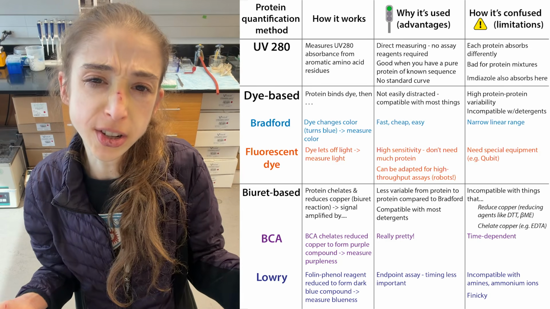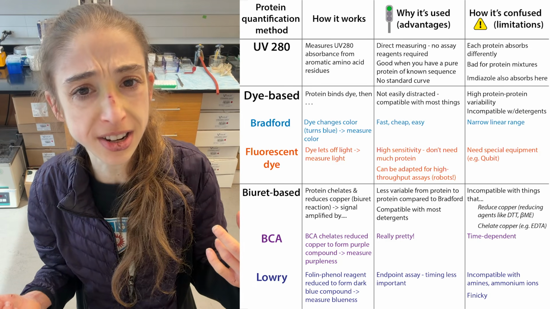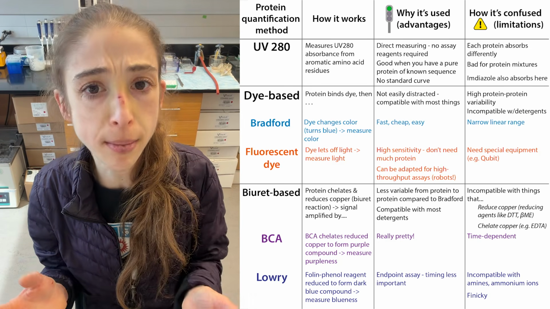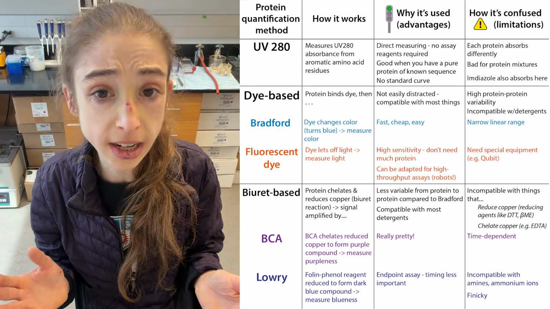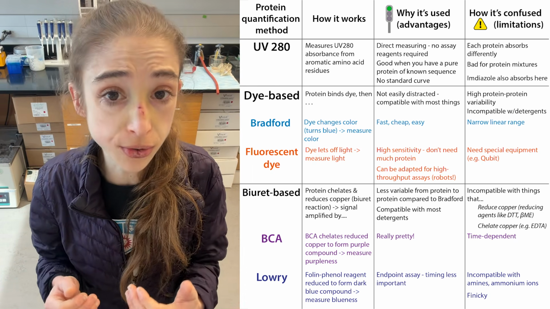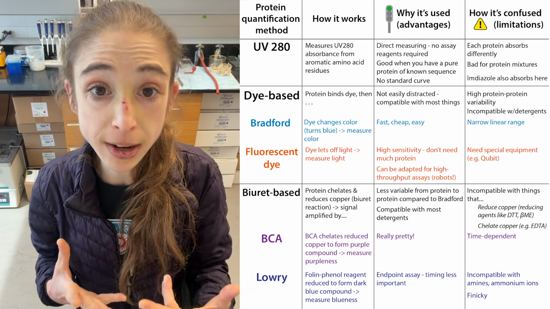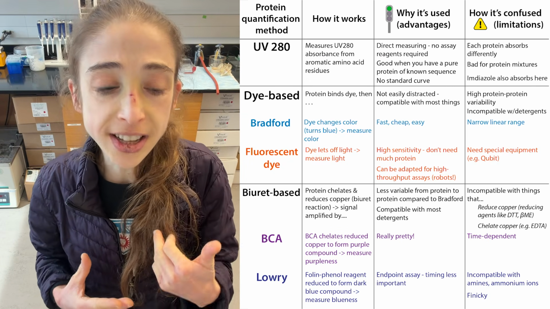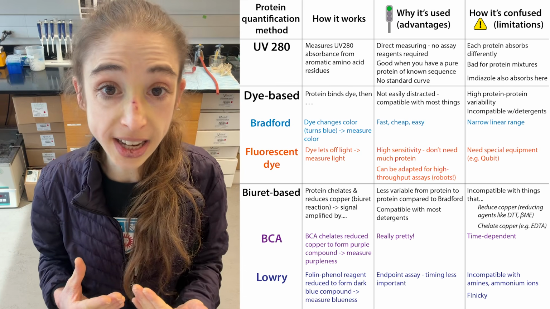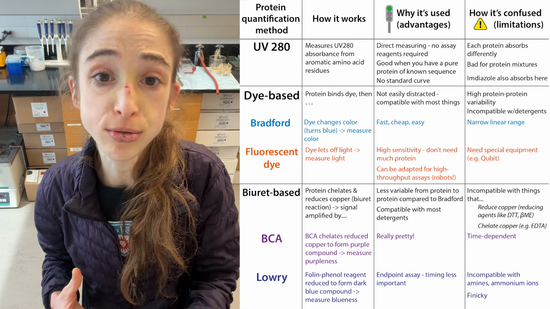When it comes to protein biochemistry, you'd think that measuring protein concentration would be the easy part, but it turns out to be way more complicated. There are several methods to choose from. Bradford assay, UV280, and BCA are the three main ones that you might see. Each of these has strengths and limitations.